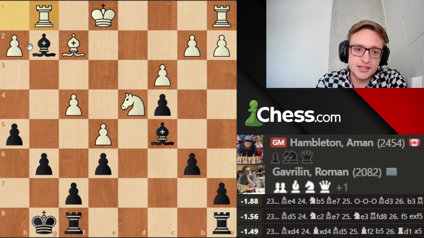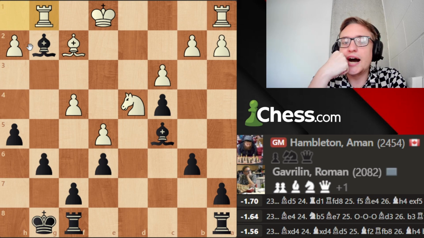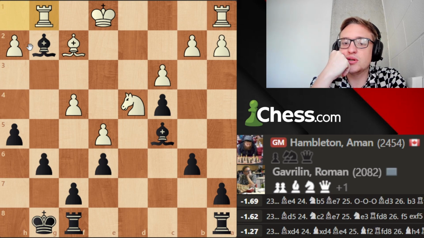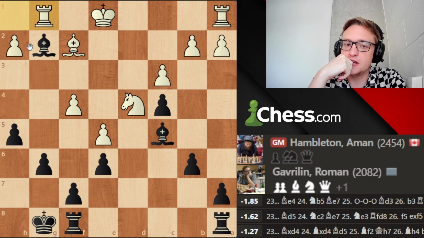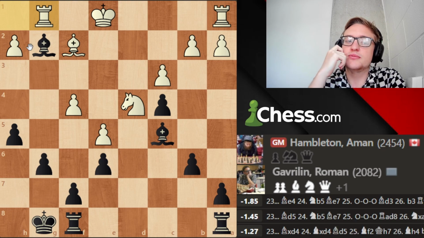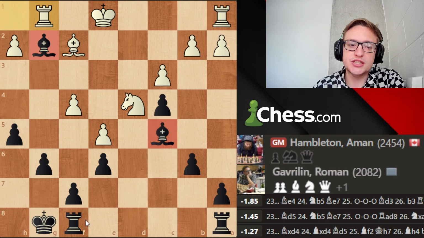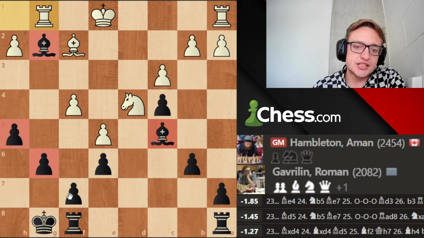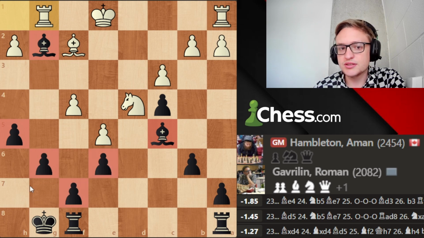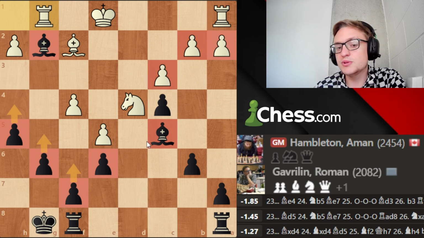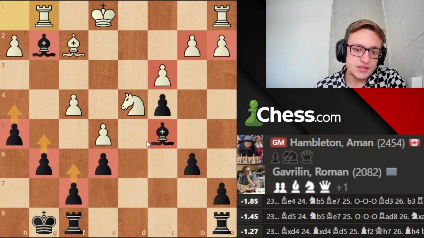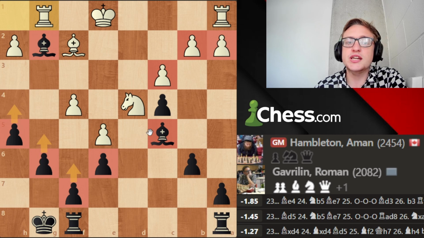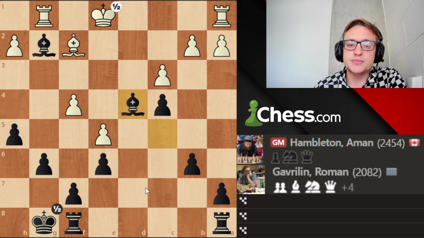He played rook g1. And here Aman had, I guess, 2 minutes on the clock. I had around 20. I could play that for a win, obviously. I have 2 bishops here. But it seemed like this here is absolutely locked. I can't really move my pawns here to create something. The pawns on the queen side are equal. And it was the second game of the day. We were both tired and I decided to play bishop d4.